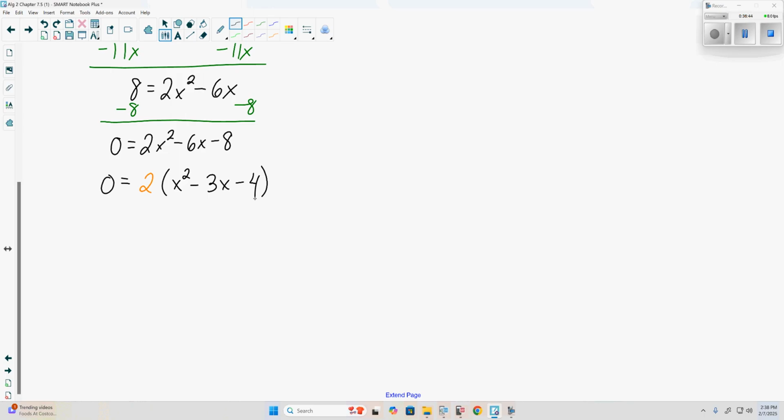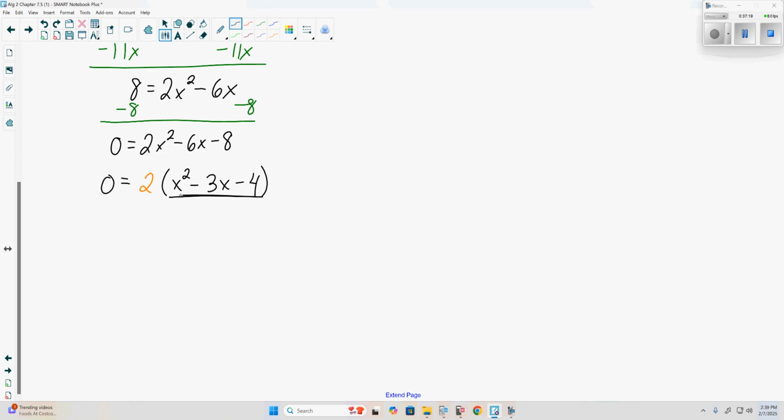But what do we have here? I have 2 times our parentheses, yes? We have 2 things being multiplied together, yes? And if we have 2 things that are being multiplied together that equals 0, one of them must be what? 0. Is there any way I can make that 2 be 0? I mean, no, it's just 2. There is no variable. There's no number we can plug in. It's just 2. So out of those 2 expressions here, the only thing that can actually be 0 is what? The x squared minus 3x minus 4, yes?